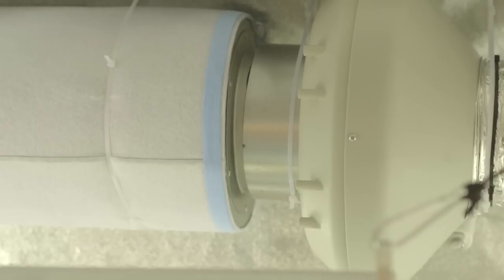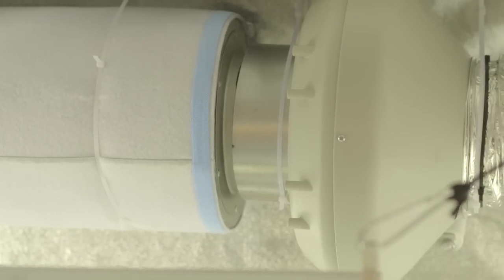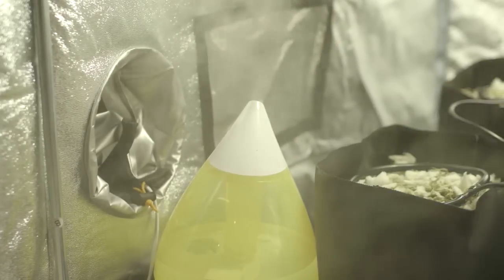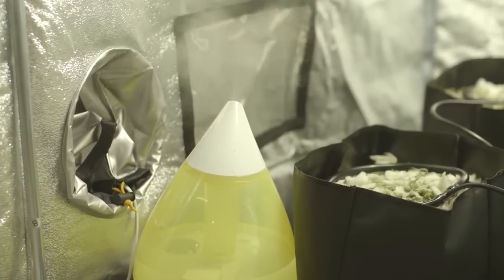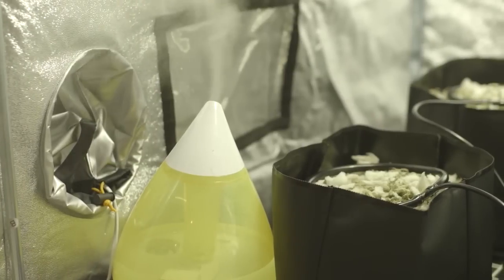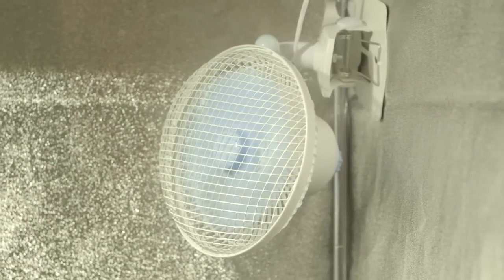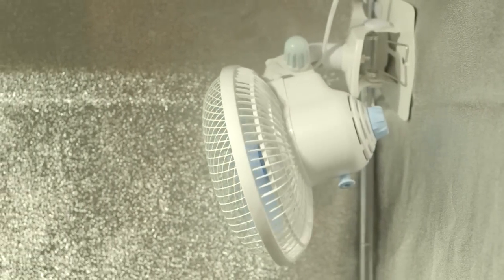Nice system though. For ventilation and environment in their mother plant area, Greenfinger opted for a 6-inch RVK150 A1 extractor with a 6-inch filter for air scrubbing and a Mr. Pro 3 ultrasonic humidifier. They also provided an oscillating 6-inch clip fan.